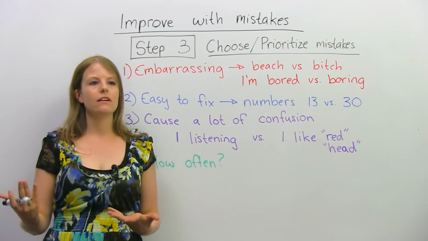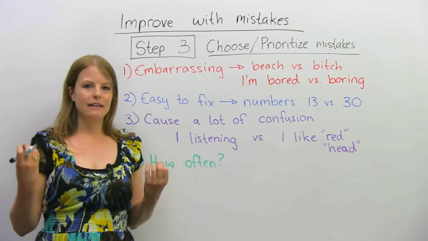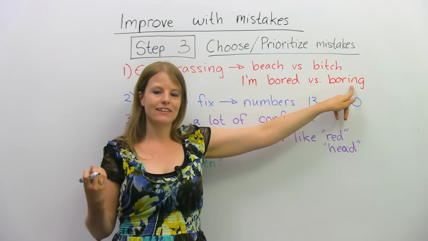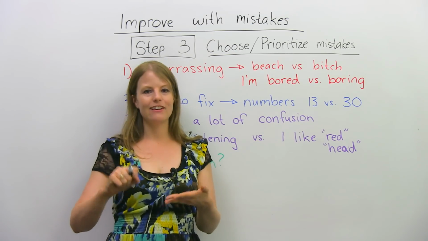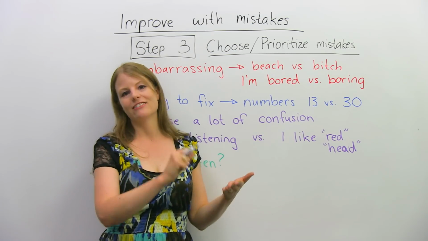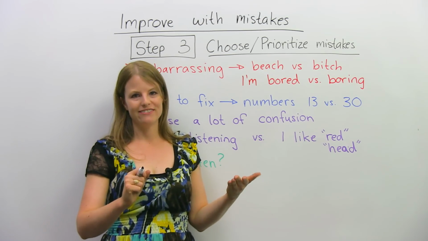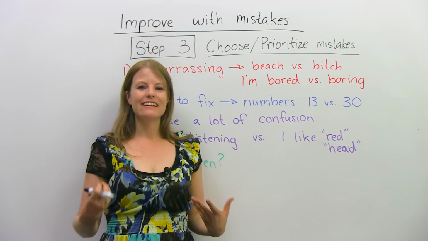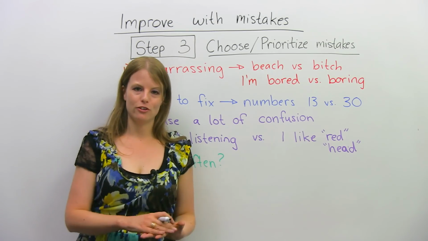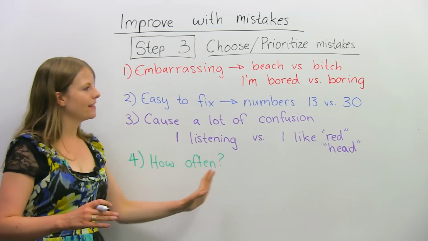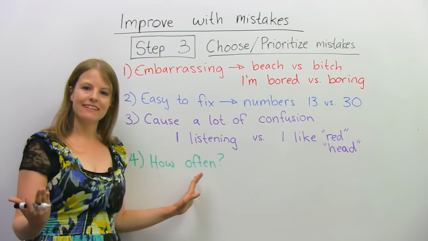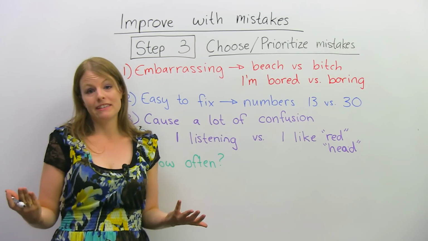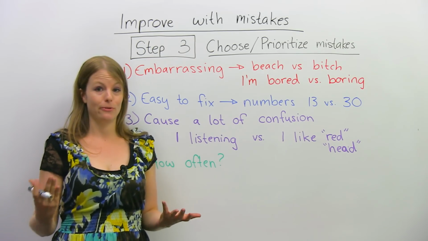Maybe, for example, you're always making mistakes with ed and ing. And every time you write something, your teacher writes back, oh, another mistake with ing. You need to fix this. If you keep seeing the same mistakes, maybe try to work on those too. So you can use this as a way to prioritize. Again, don't fix everything at once. Pick a couple mistakes to work on and just focus on those.